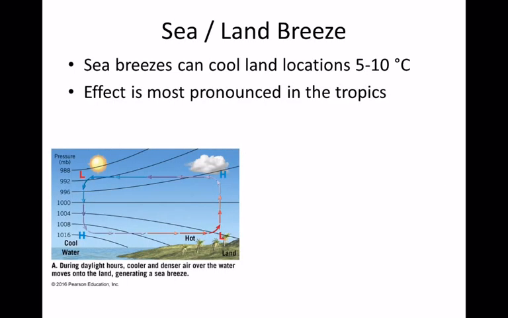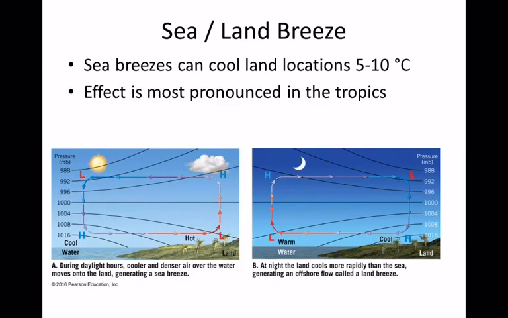So basically, these figures do a good job. What happens is that your Lake Michigan, if you're in Chicago, or your ocean or whatever, as the sun rises and heats up the land quickly, the water lags behind. So the warm temperature of your land creates a low pressure on your land. Okay, so then what does that do? Basically, it's low. You have a high over your lake or your ocean, and so you're going to have air relocate and create a wind. Okay, so that would be your sea breeze or your lake breeze.